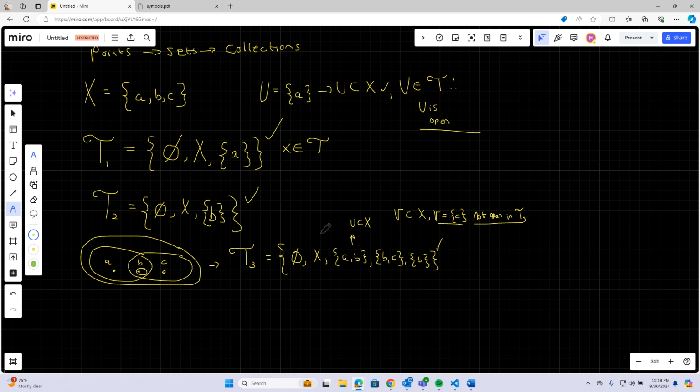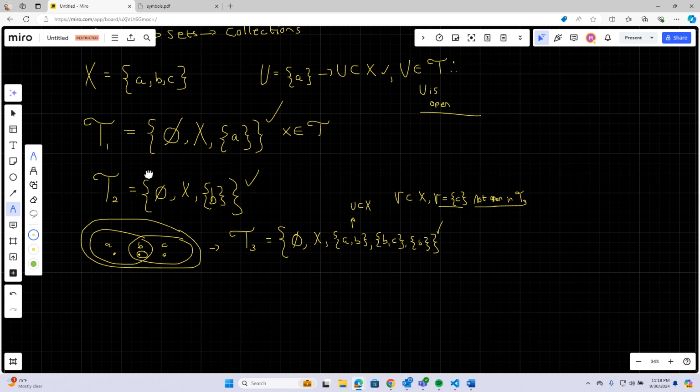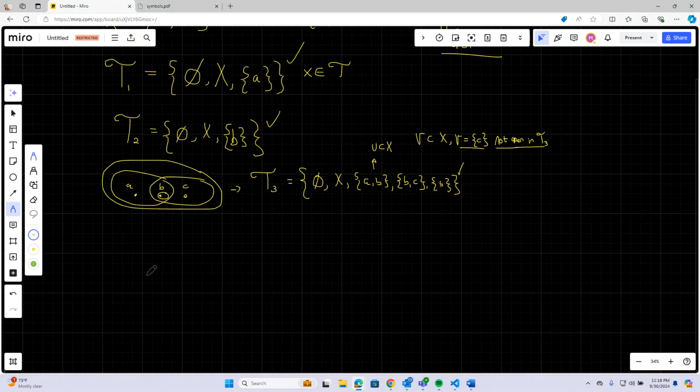Let's give it a quick example. Let's use the same set, ABC, to give you a non-example. I'm going to draw these dots again. Just take it that this is A, B, and C. Sorry about the handwriting here.